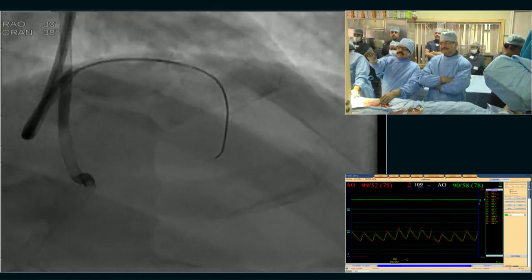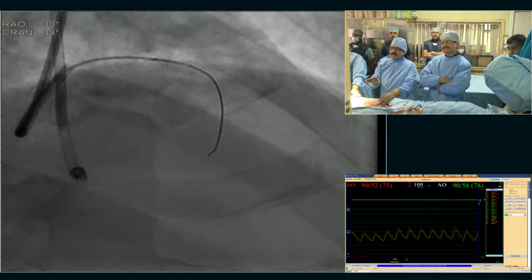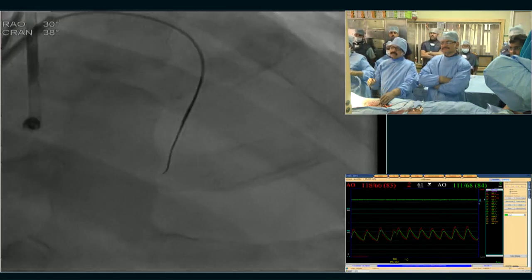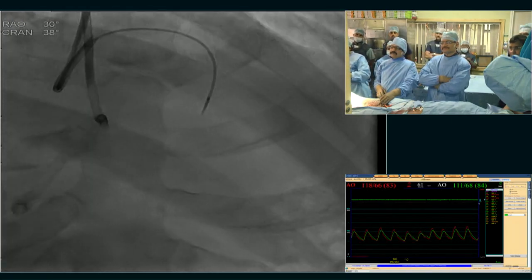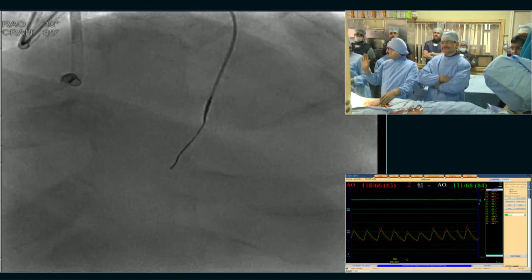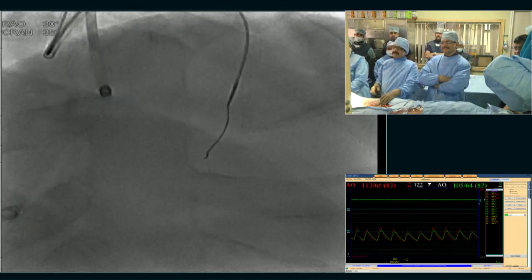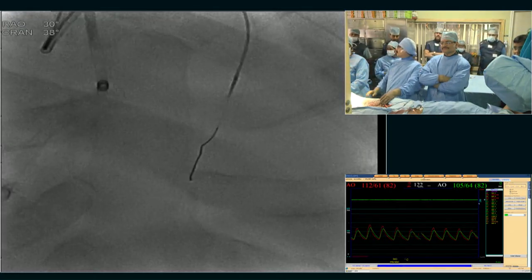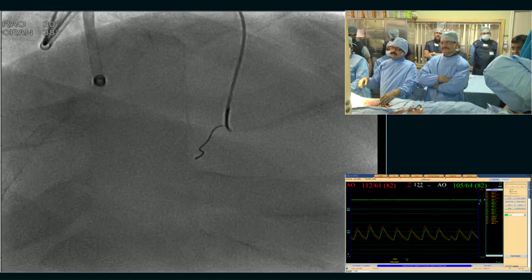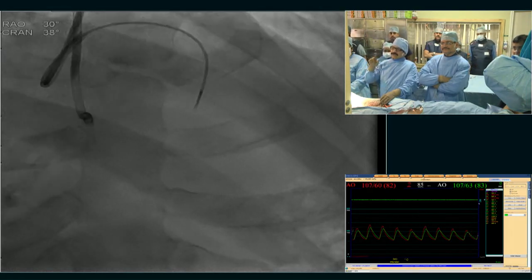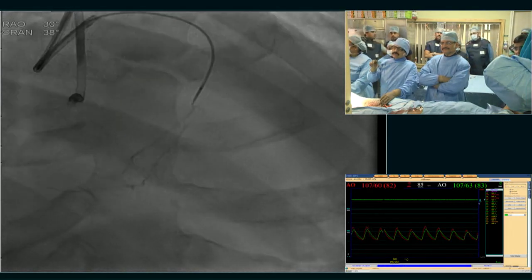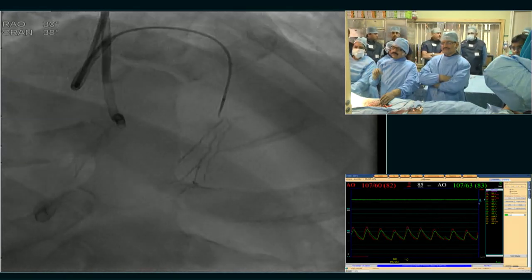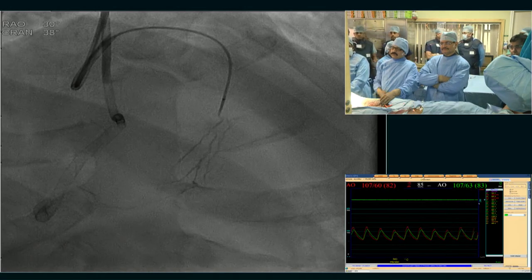Now we have the Corsair 150 and the septal collateral. We entered the septal collateral with the Cyan, and after entering it, we gave a selective injection through the Corsair. This is a selective septal joining the PD, starting retrograde. We preferred a CO wire here because of a lot of tortuosity.